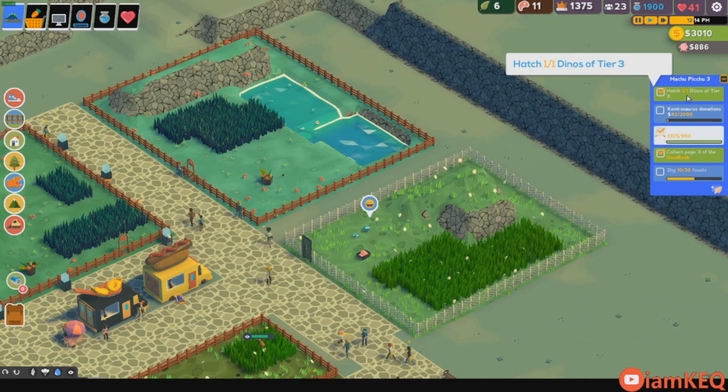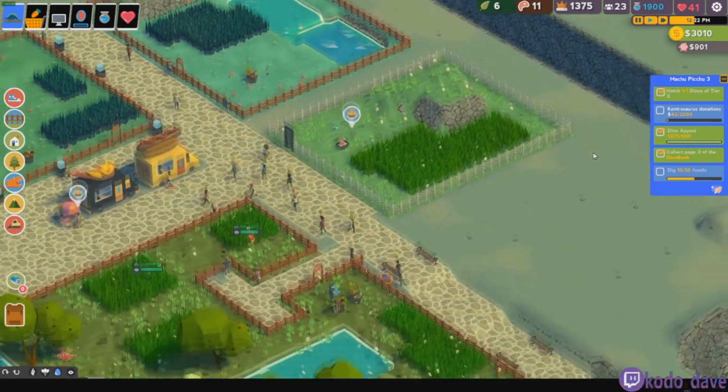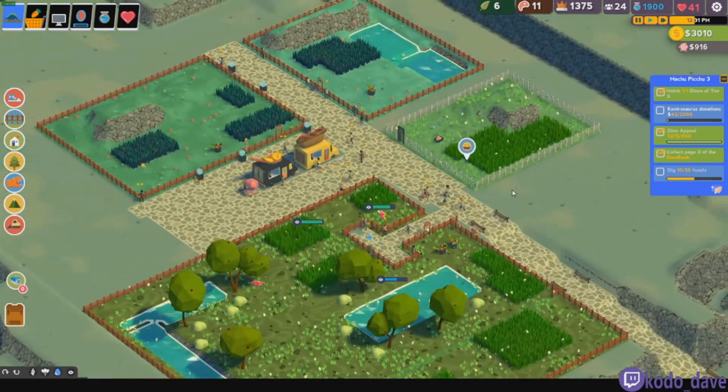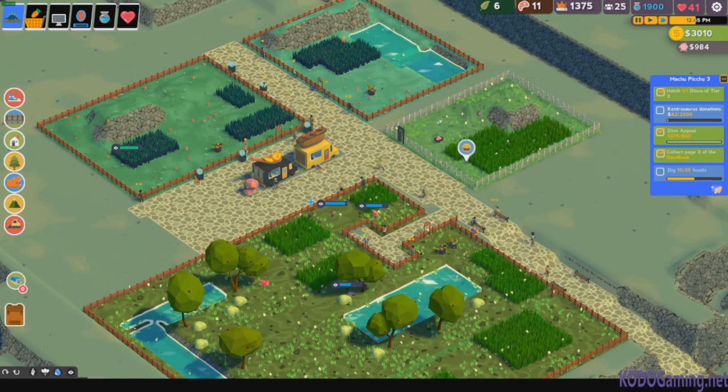There's the 3rd. There's our Dino Appeal done. Now we're just waiting to dig up 10 more fossils and get Kentrosaurus donations. So I'm going to cut here, speed it up, and come back when there's fossils to be dug up.